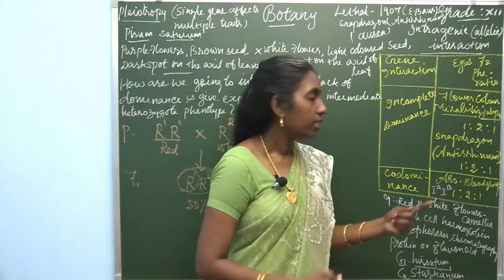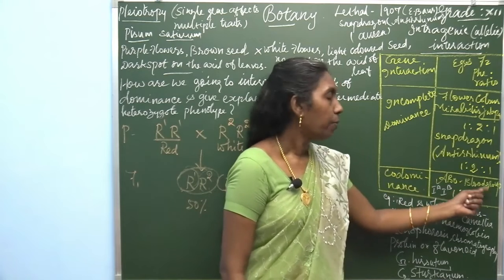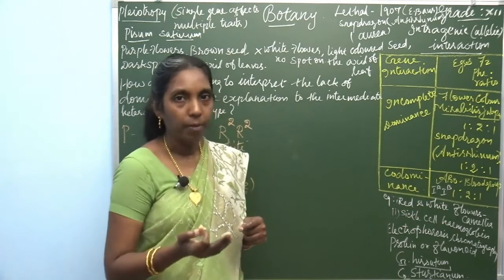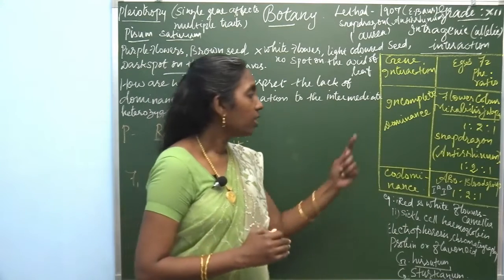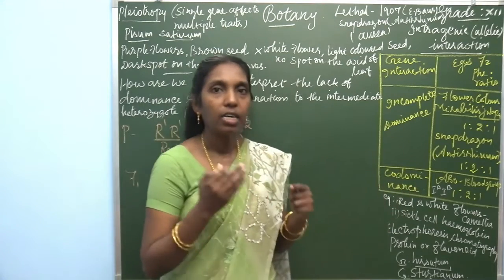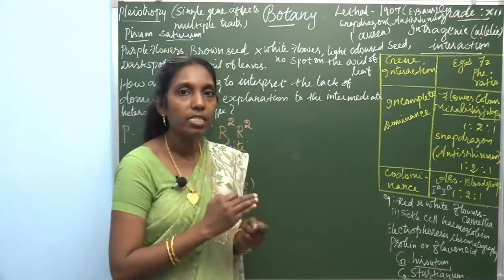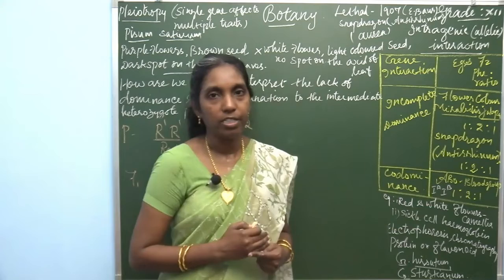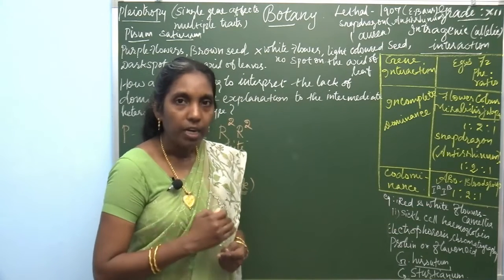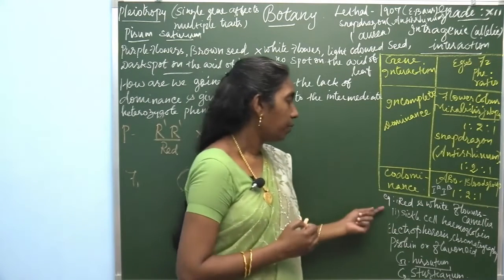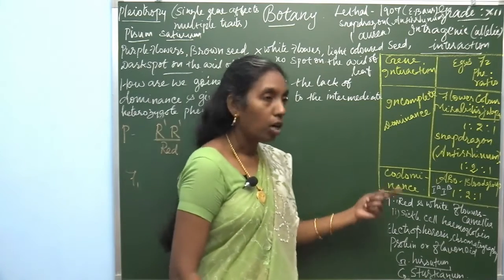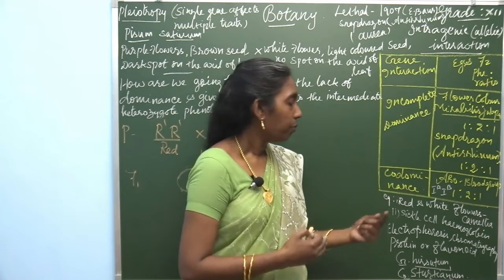In human beings, there is the ABO blood group. In the ABO blood group, here IA and IB. So in the I gene, the IA and IB express together simultaneously, which expresses in the ratio 1:2:1. In plants, how does it express? There are a few examples we can find of codominance in plants.